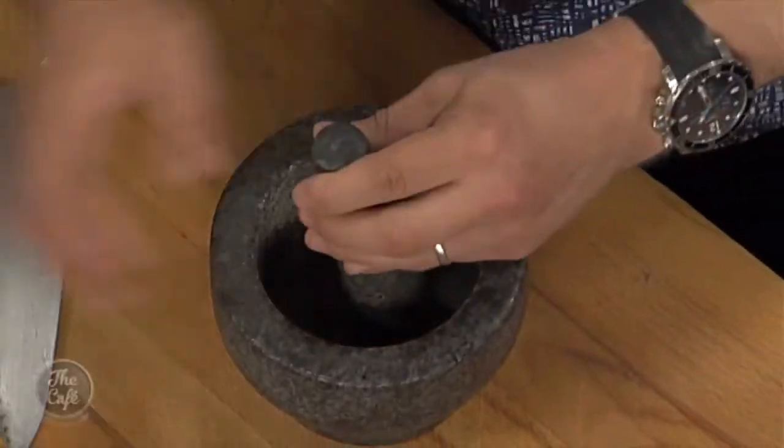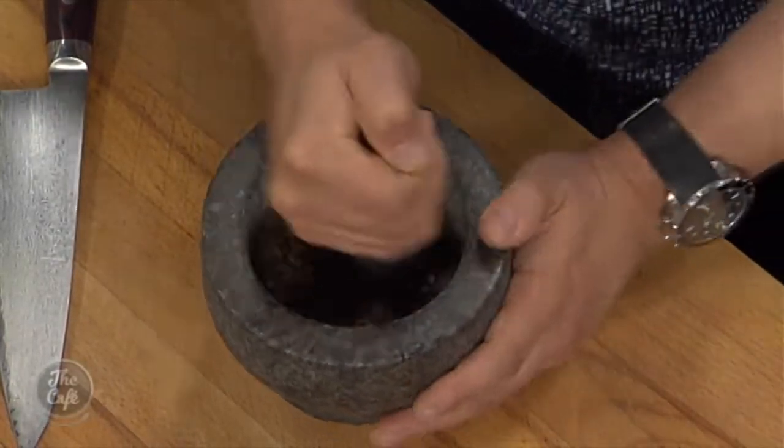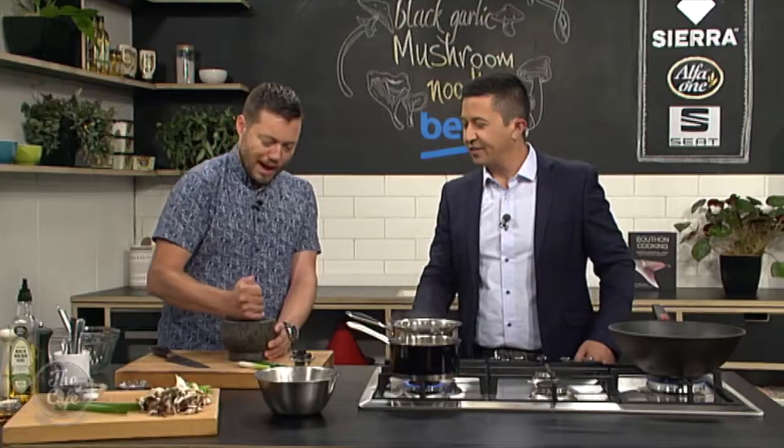A little bit of flavour in there, which works well with Asian cooking and especially mushrooms. Szechuan pepper. We used that about 2 or 3 weeks ago, didn't we? You get this really tangy, spicy, mouth-numbing, tingly flavour.